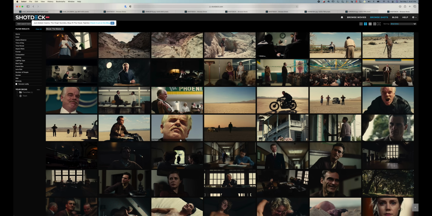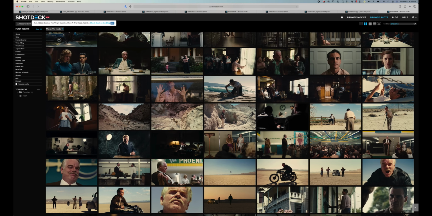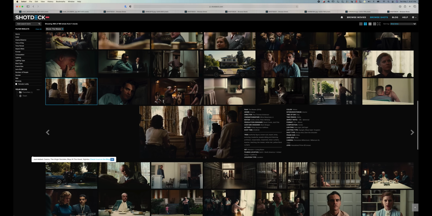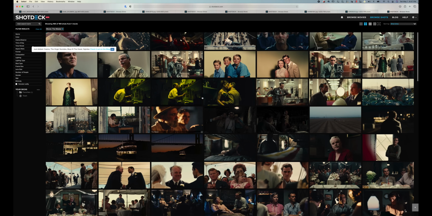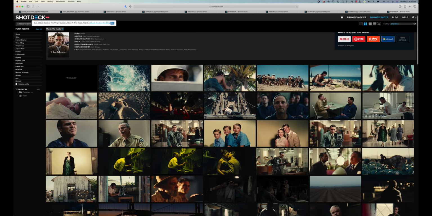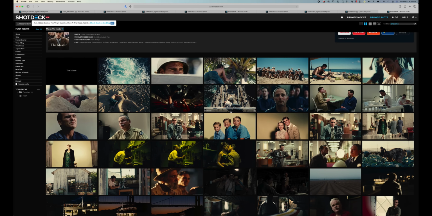If you're throwing on heavy diffusion on your lenses thinking it looks cinematic, it doesn't. It's honestly, to me, when someone's using heavy diffusion and they're using it on everything, on takes that it shouldn't be on, it's starting to look a little bit amateur in my opinion. There is a place and time to use diffusion.